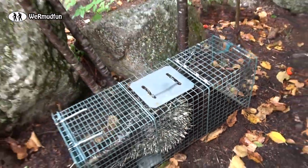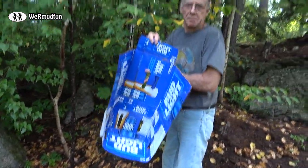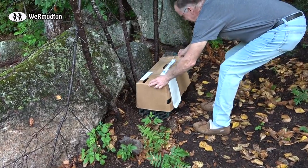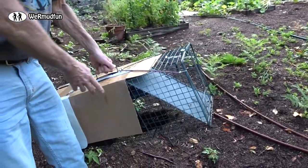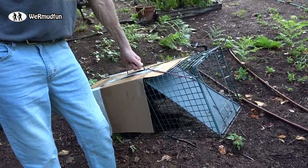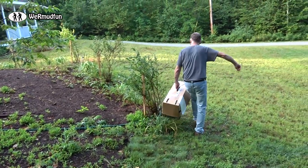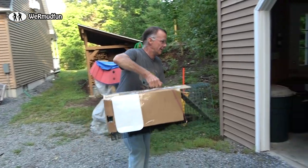We're going to cover the cage just to help him stay a little bit calmer — give him a little bit of privacy. He's a heavy one. We're going to put him in the back of the pickup truck. The cover also protects my leg if he comes out with his quills — they will go right through jeans. So you want to keep him away from your body as you're carrying. We're off to the state park. We're lining the truck with a tarp because normally I have to clean all the quills out when we get home and have been stuck — Cheryl's been stuck. We've actually had to use pliers to pull quills out of each other. These things are nasty, so be very, very careful — do all you can to avoid them touching you.